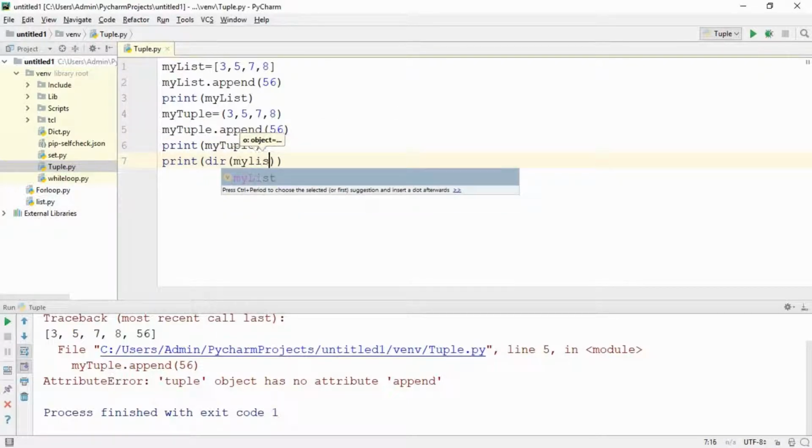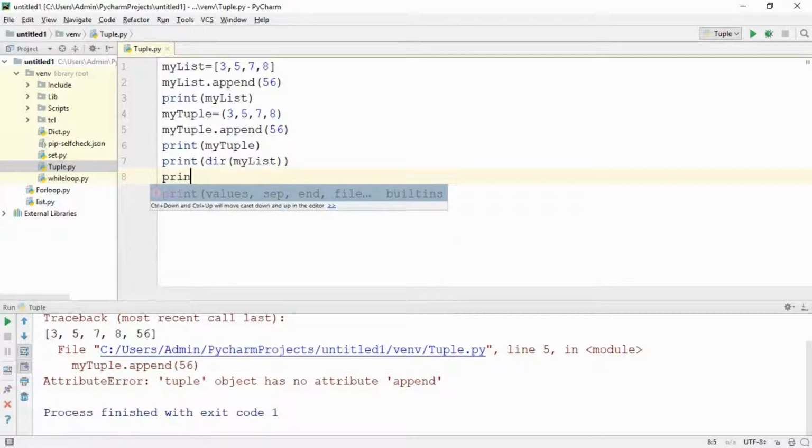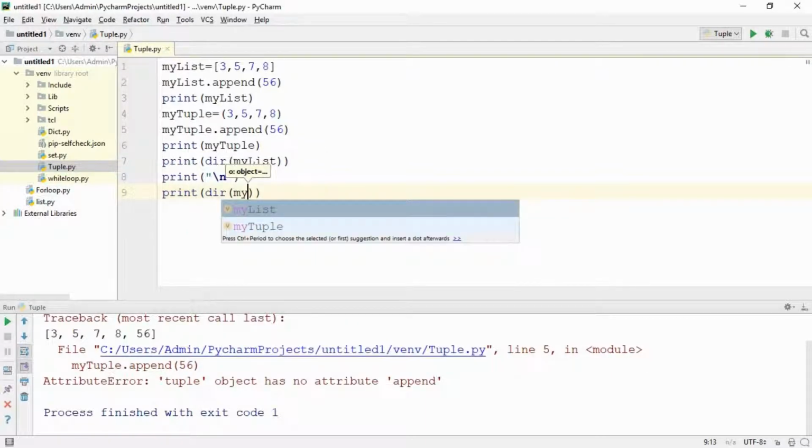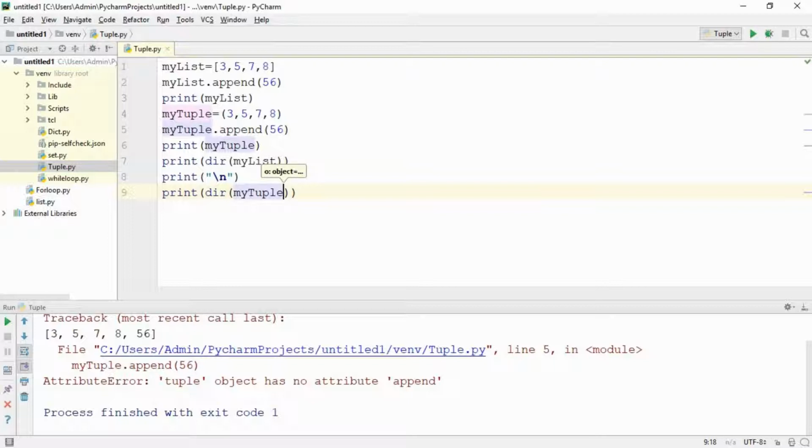I will print both my list as well as my tuple to show you the difference. And let's give a new line over here. You can write \n for a new line, and then I want to print the dir of my tuple, right? I hope we can find some significant difference in the number of methods available in list and tuple.